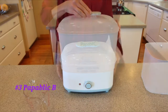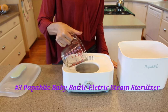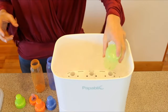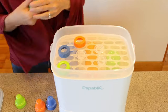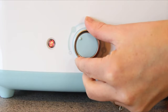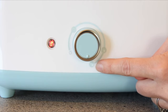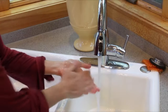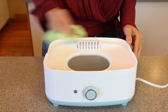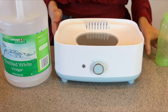Number 3: Popublic Baby Bottle Electric Steam Sterilizer. The Popublic Bottle Sterilizer will always give your baby feeding bottle full sterilization and sanitization. The product is designed to fit both newborn babies, infants, as well as toddlers. It has a large construction which is able to hold up to 11 bottles per sterilizing session. It is also a dryer which never leaves any drops of water once sterilized, allowing you to use the bottle right away once the process is complete. With a front dial that allows you to turn up to the highest temperature, this sterilizer kills up to 99.99% of germs and harmful bacteria. It comes with triple functions: steaming the bottle, steaming the feeding bottle using hot air, and deodorizing as the final step.